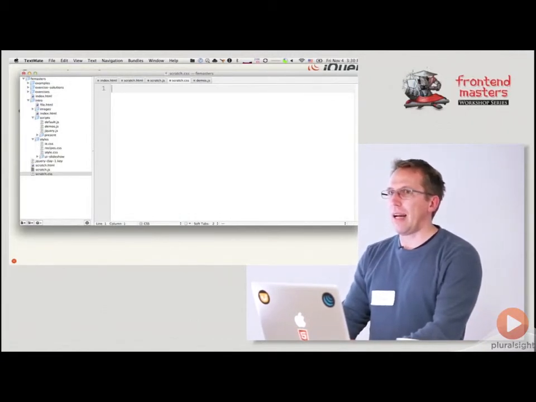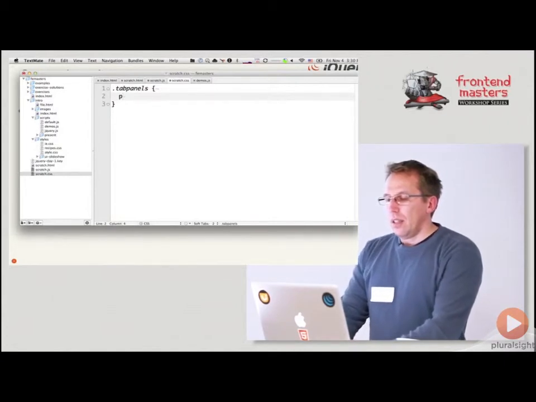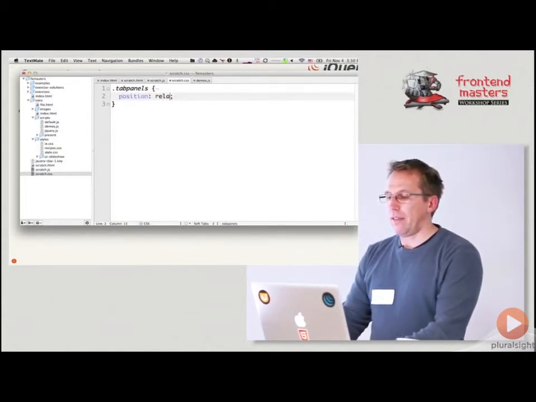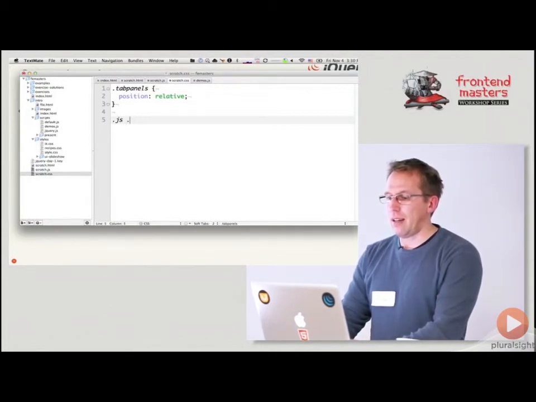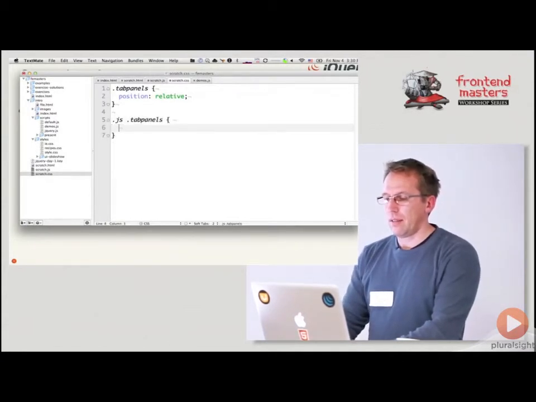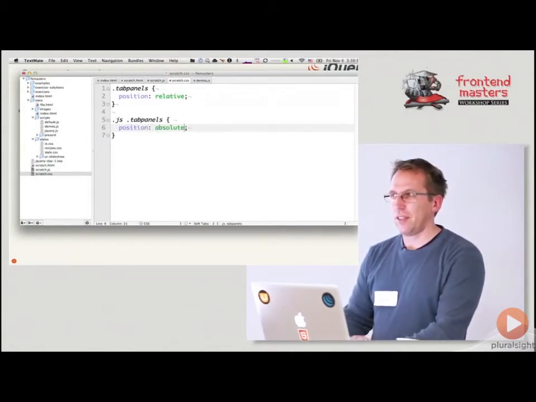Like I have my tab panels, right? And they are position relative. But if the user has JavaScript enabled, then tab panels are position absolute, right?